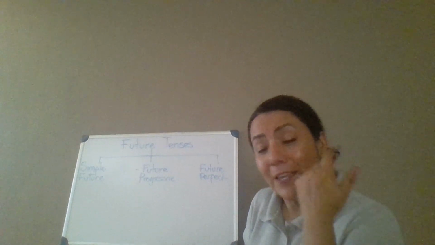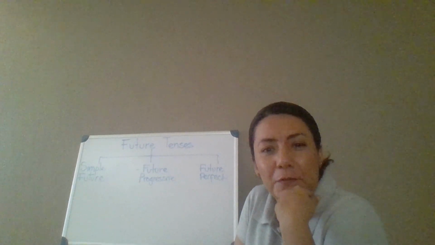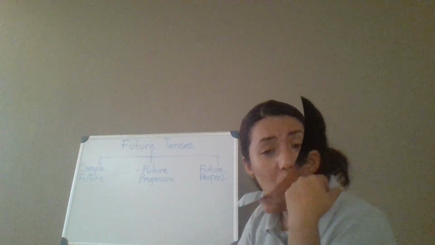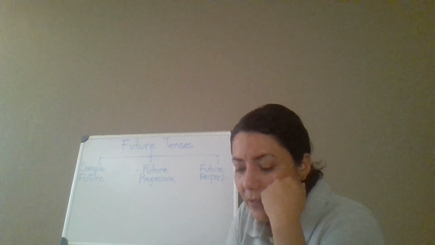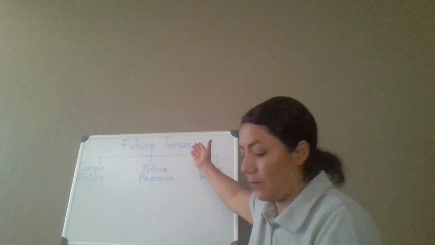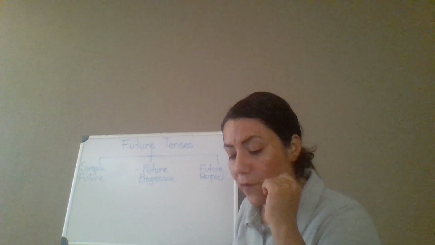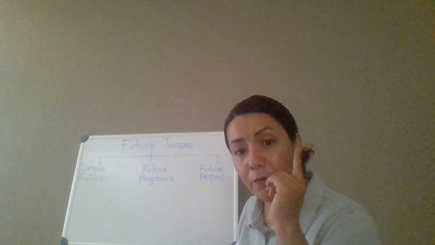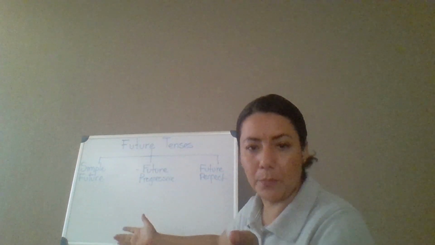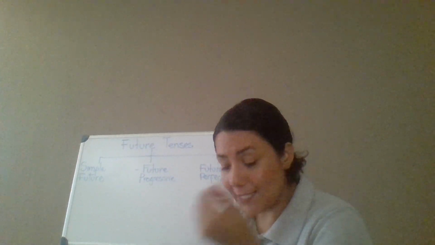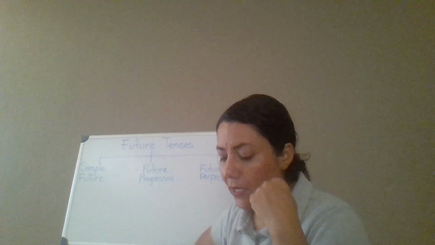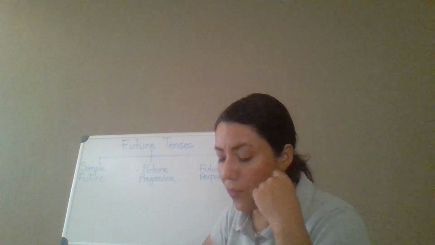Okay, can you please open your book to page 93? Is that the only page we are doing today? Yeah, only 93. Okay, page 93. Future tenses review. Simple future tense verbs describe an action that will or will not happen in the future. It's simple. And the example there says, they will build a new skyscraper on that plot.